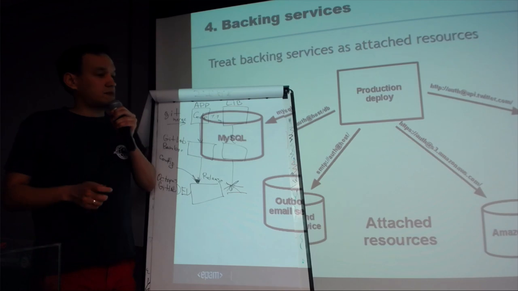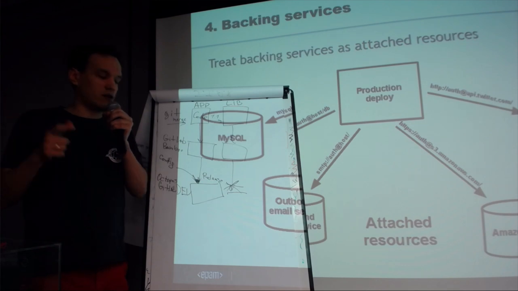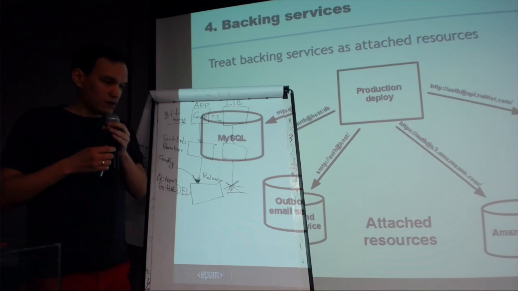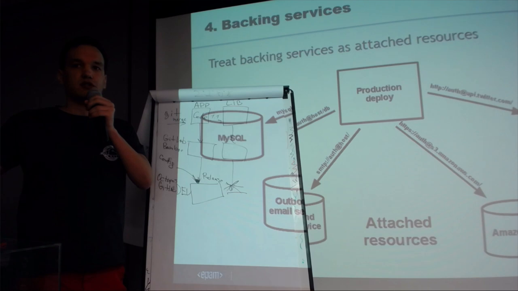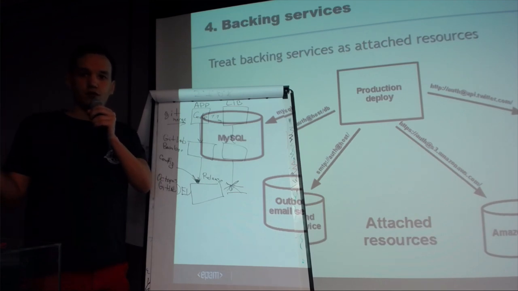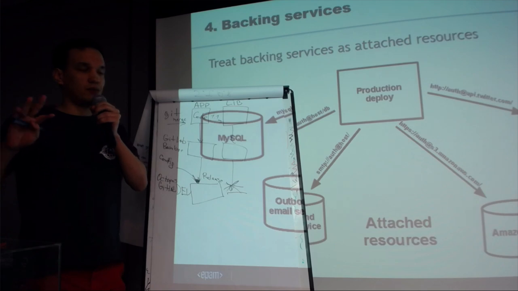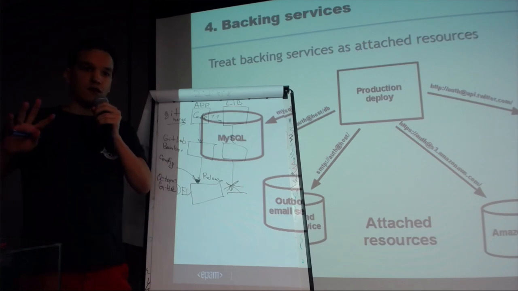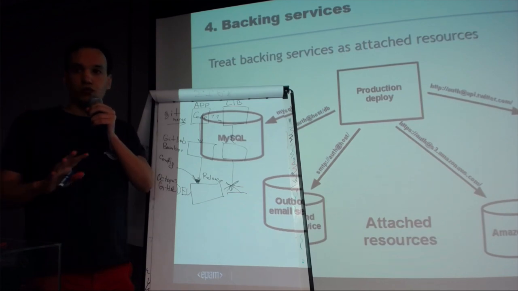a database, and for example, in the .NET world, we can work locally with a local SQL, SQL Express, then on stage environment we can have, I don't know, enterprise SQL, and on production we can go to the cloud and use Azure SQL. And they say that you should be able to switch between these three different backend services, it should be a matter of switching just one line in config. So in .NET we call this connection string.